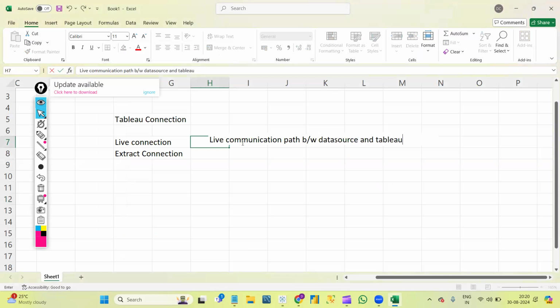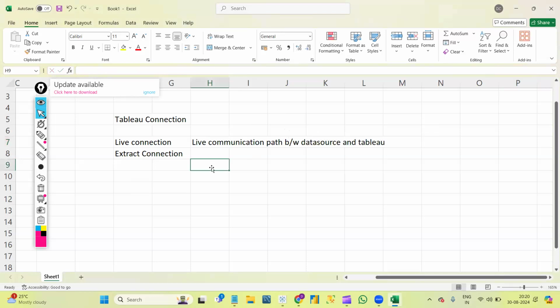Here the data source can be any format of data, maybe an Excel file, a database, or a PDF. If we have a live communication path between the data source and Tableau Desktop, we call it a live connection. By default, whenever we connect to any data, we will be on the live connection only.